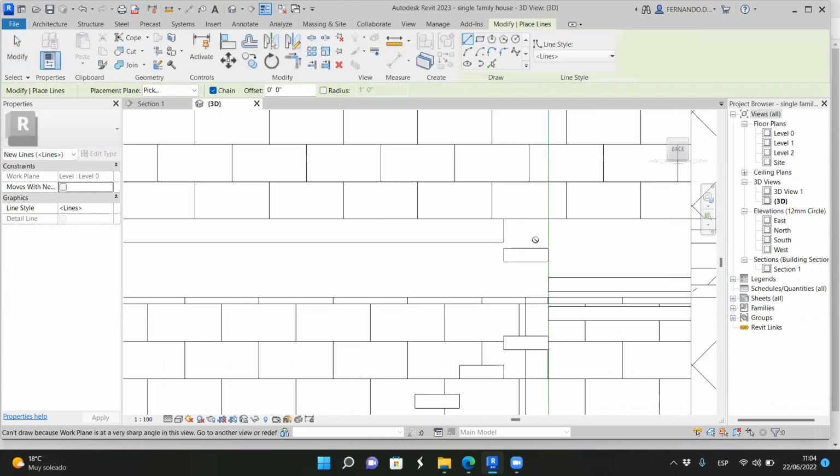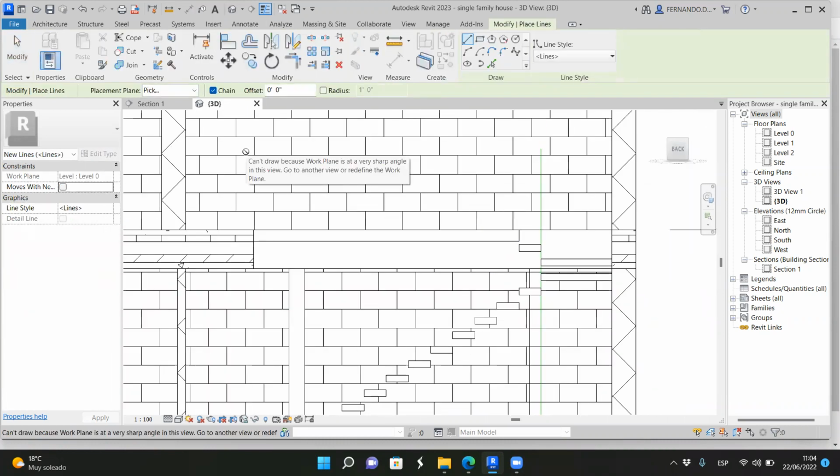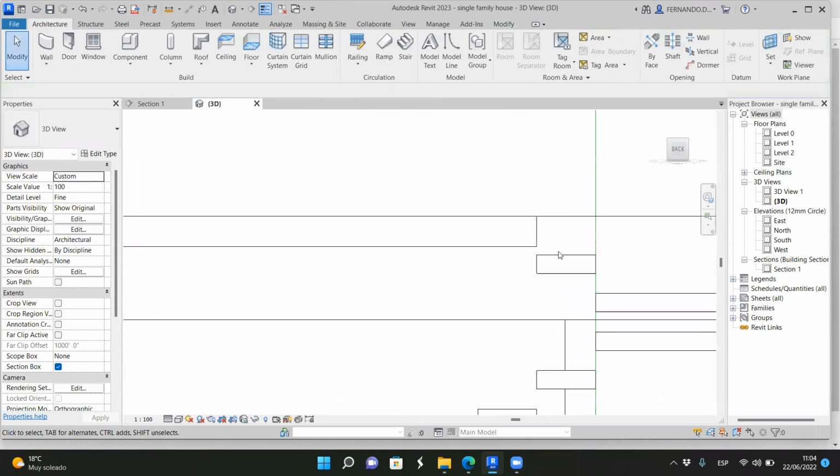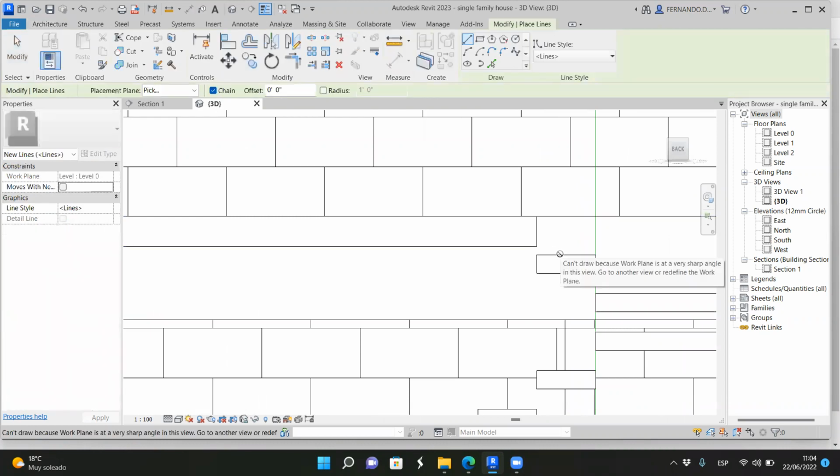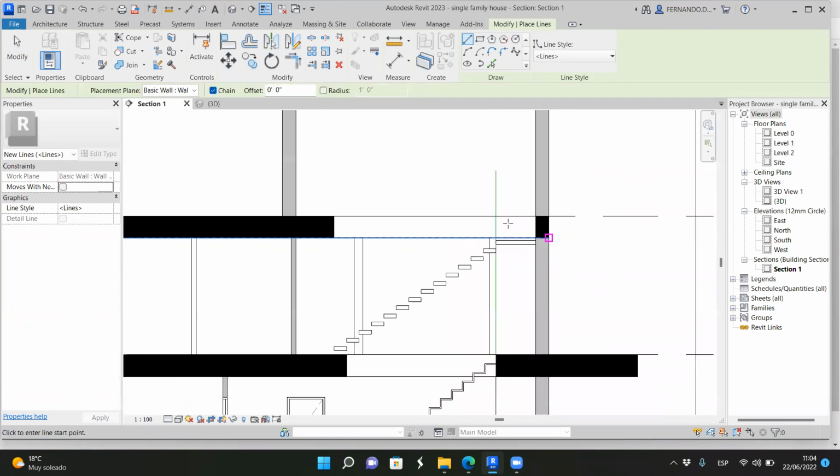I need 3.5 here, but I can't do it in the 3D view. I have to do it in the section.